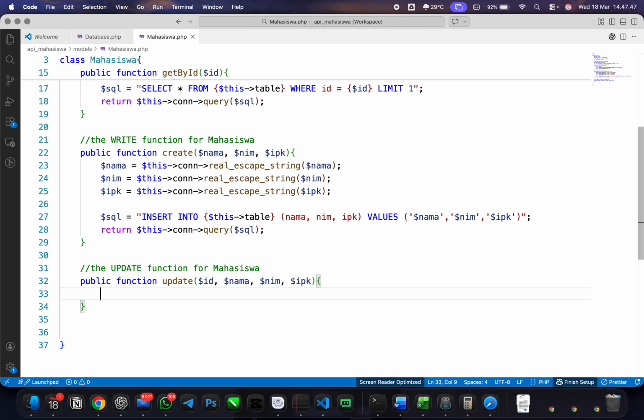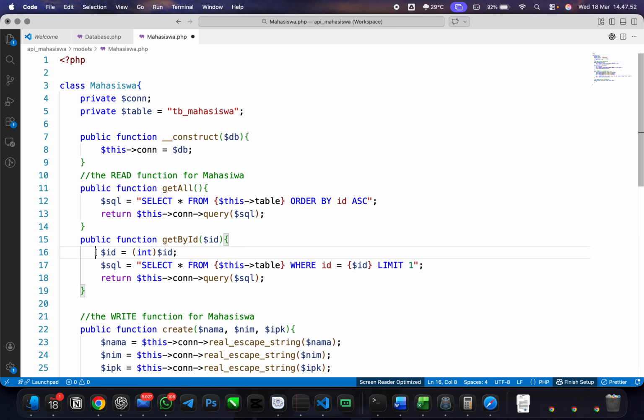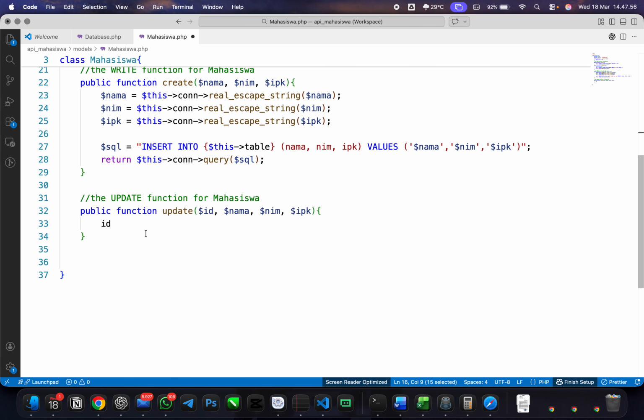Okay, the ID is the same as this one. The ID will be the ID declared. Also the nama will be the nama sent from our front end.